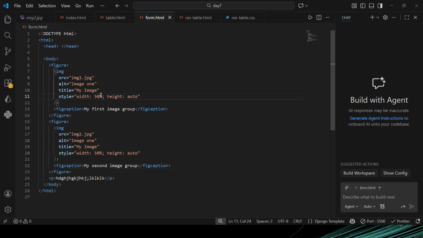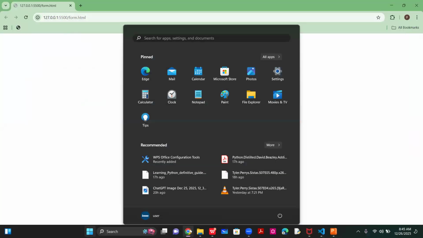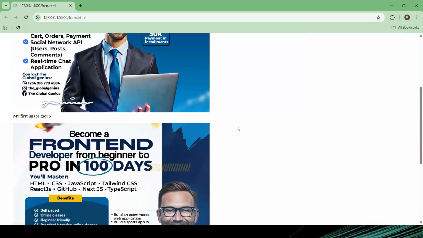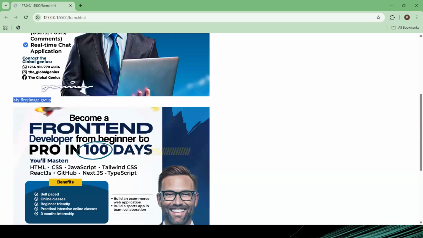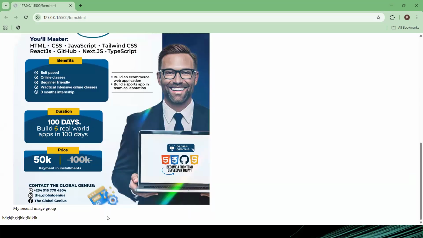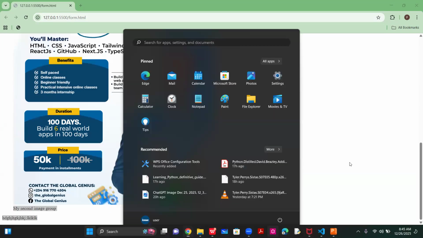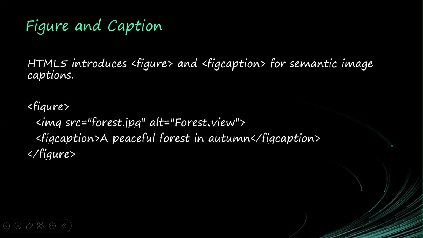So it will look nicer. Look at it, I think it's looking nicer. You can see the fig caption here, my first image group, and another one here, my second image group. So you use the figure and the fig caption to group your images. It doesn't show anything extra for the user to see, but you have used it to organize your code.